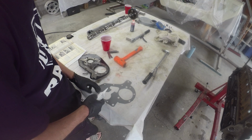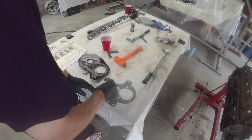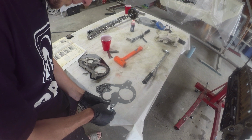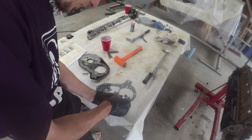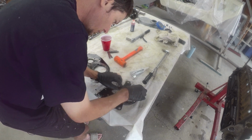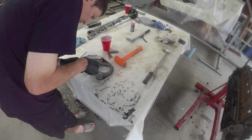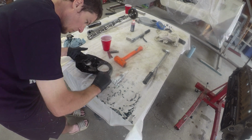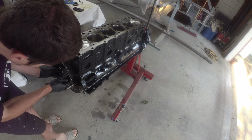Well, plate's all cleaned up. Got to put a little bit of the liquid gasket on the gasket. So we'll get that smeared around, get a good coat on there. And we'll get it back on the timing cover plate, and then the other side will also get a coat. End plate going on.